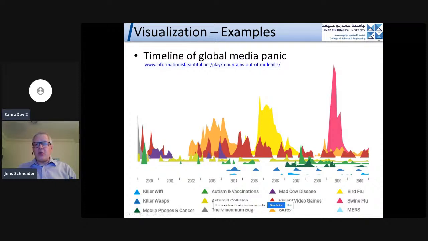Well, in 2007, when the mobile phones kicked off, that was a concern. Then it came back in 2010. It has become a little bit more quiet because we survived mobile phones at large. And then here we have violent video games, the bird flu in yellow, the swine flu here, which was an incident in 2009, one pandemic, and SARS was another pandemic, and the bird flu. And so we see that if we plot this over the timeline, then we can capture something interesting.